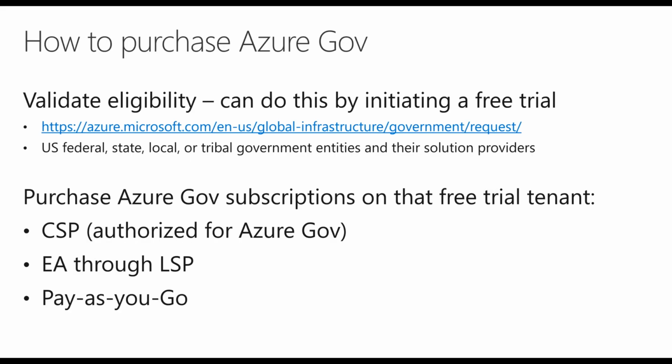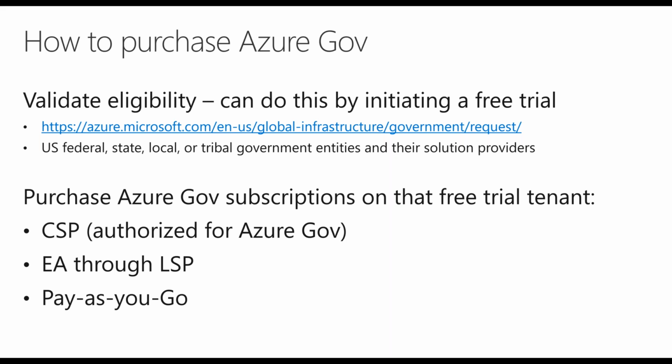Now for Azure Gov, right? First, you've got to validate eligibility on that. And the best way to do that, if you don't already have an Azure Gov tenant, is to just initiate a free trial that'll walk you through all the eligibility things that you have to fill out. This again is basically any category, category 1, 2, or 3, of a type of customer that they'll accept for this. You may have to provide some sort of contract information showing that you are working with a government entity potentially, but from what I've heard, it's pretty straightforward if you do in fact qualify for it.